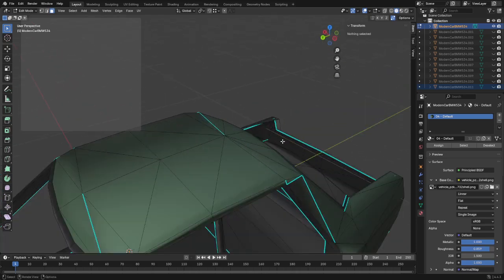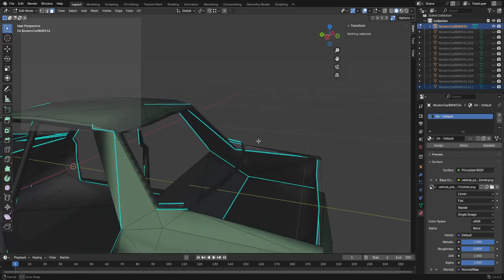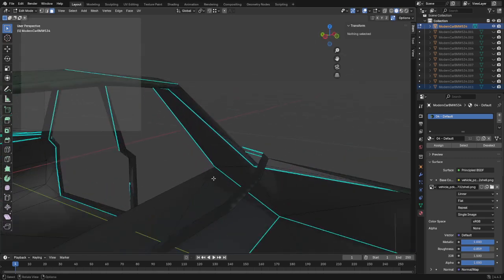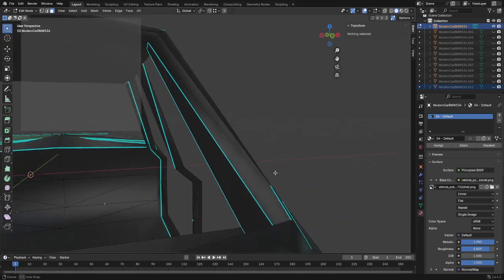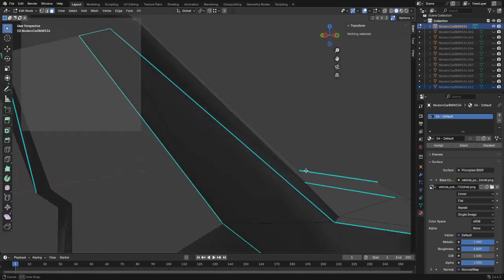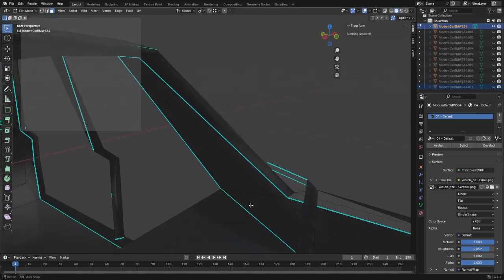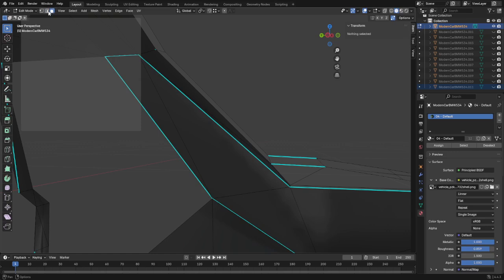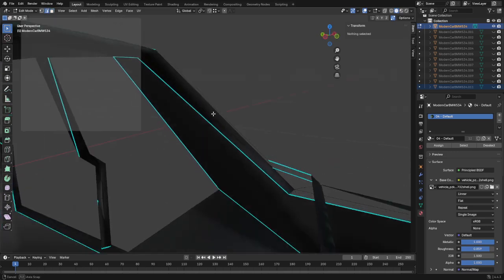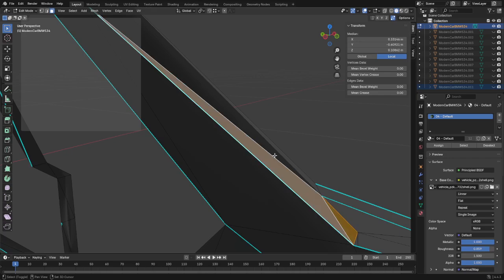Now we need to make sure that all the interiors are connected to exteriors, which in some cases might take a while. Okay. So, for example, here.